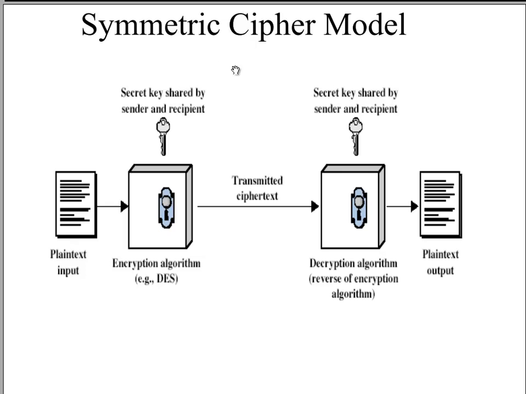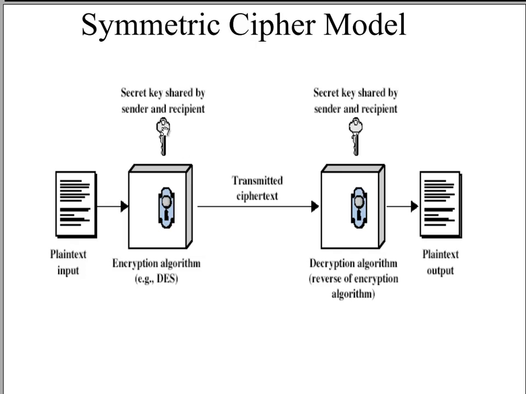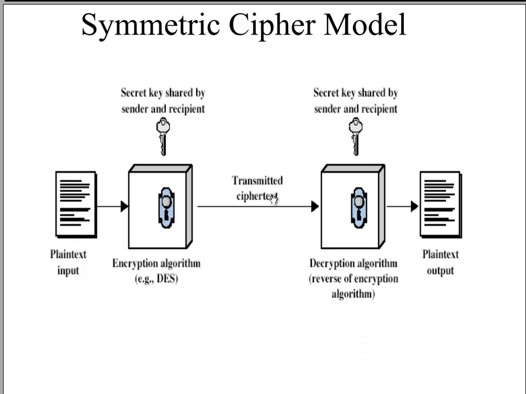This is a graphical depiction of how a symmetric cipher or symmetric algorithm works. On the left, we have our plain text input, and here we're using an encryption algorithm that provides us with a symmetric cipher. And here it's the Data Encryption Standard, which is the older standard used by the US government. Note that we have a secret key that has to be shared by the sender and the recipient. It's only a single key. So we take the plain text input and we use the key and the algorithm to create something called ciphertext. We can then transmit this ciphertext, which is the encrypted message, to our recipient.